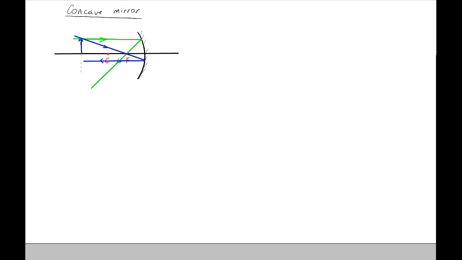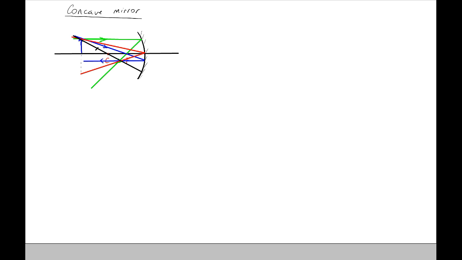to this point, and then using the law of reflection, where this angle would have to be equal to the angle of reflection, I'm going to draw the other beam that goes to here. So that's why I drew this upside down image here, so that it would help me with these two angles. All right, and then the last beam would be one that starts from the object, goes through the center, and reflects back along the same path.